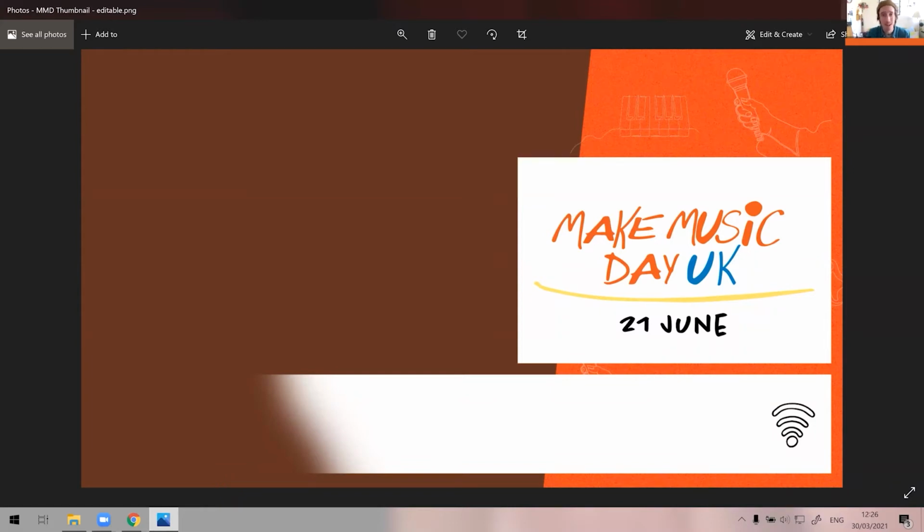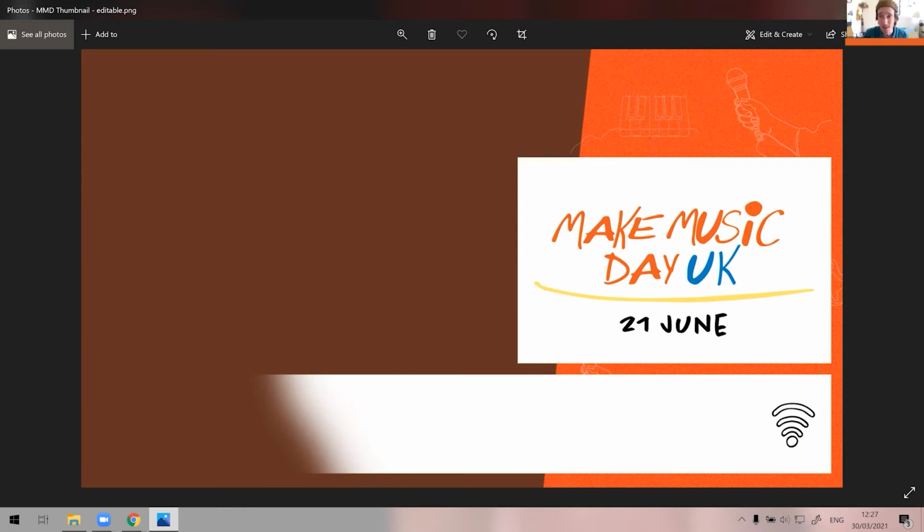Back a few years ago, I think the only way to do this would have been using Photoshop, which is really good, but quite an expensive piece of software that's got too many features for what we need now. But because we live in the internet age, there's some great online platforms allowing us to do this. So I'm going to use one.